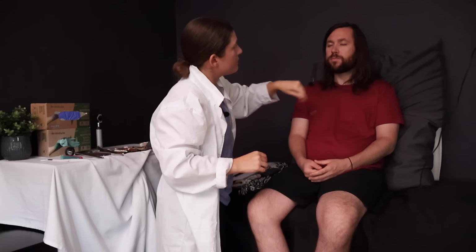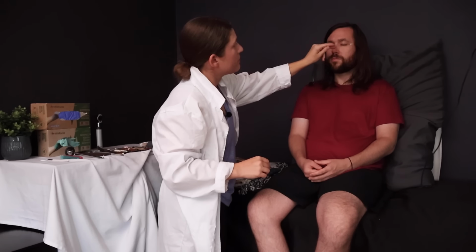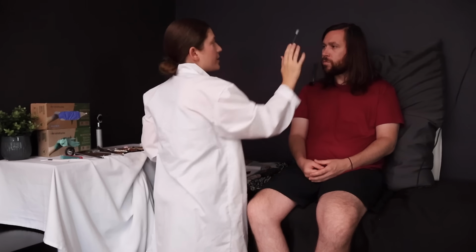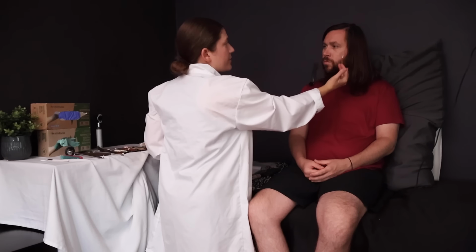Say yes when you feel it. Yes. Okay, good. So that sensation loss in the forehead is quite a bit better, especially on the right side and the lower brow area. Still just a little bit of less sensitivity on this left side. But again, you were able to feel all of the other ones, so there's not true sensation loss. It's just a slight deficiency.